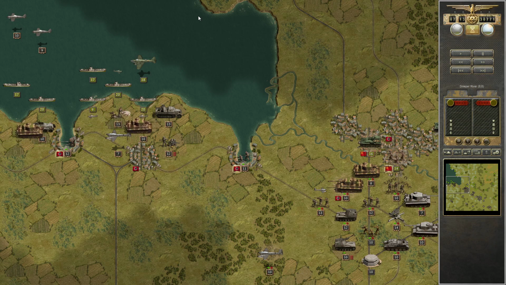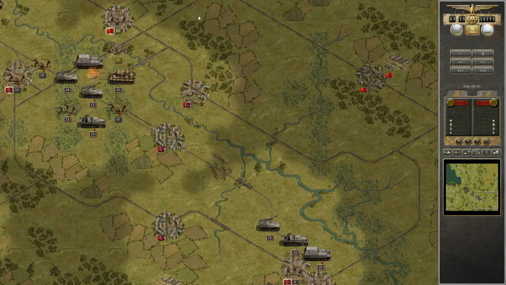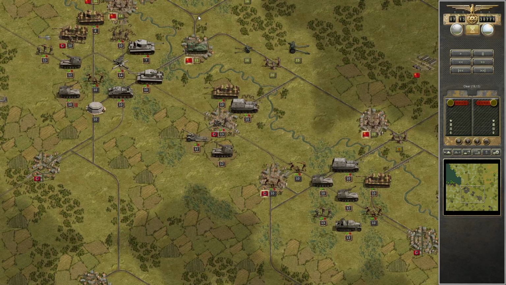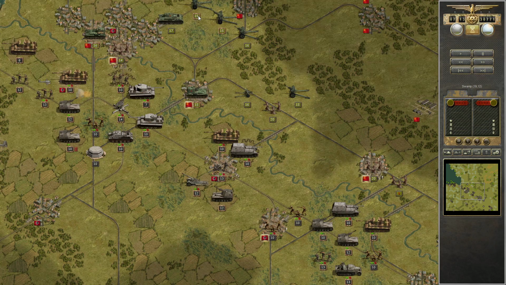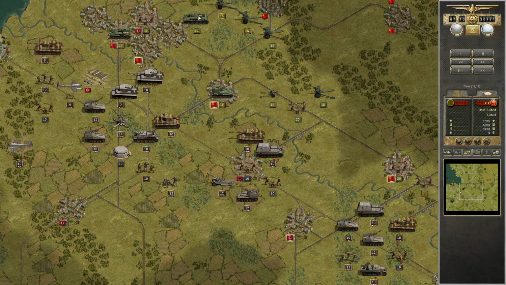Yeah, I'm missing a lot. It's a part of the experience. So now I get the defensive arrangement I'm looking for, and I have a lot of troops hanging in the back, trying to stay out of vision range.